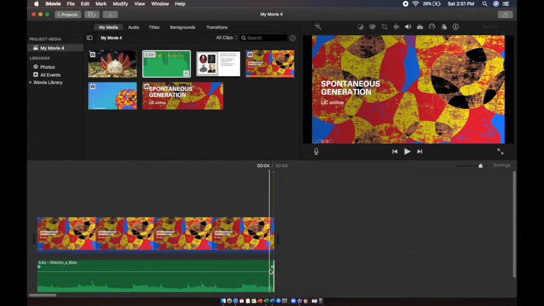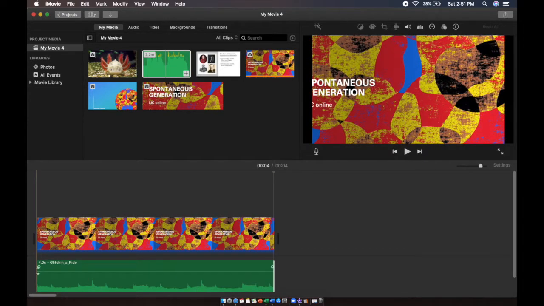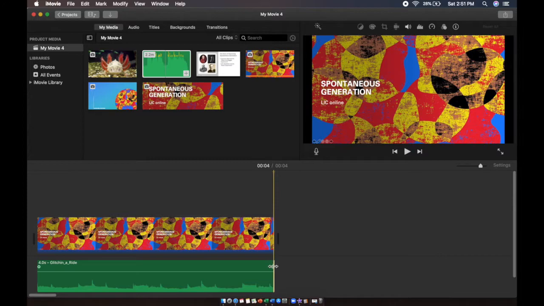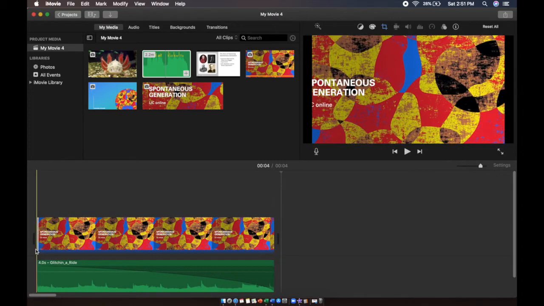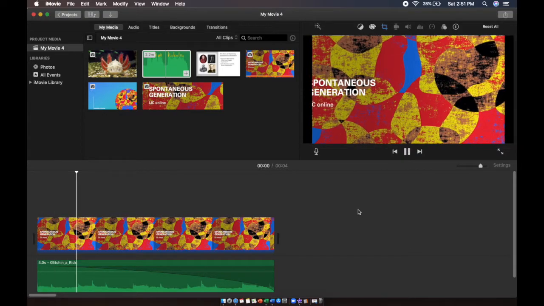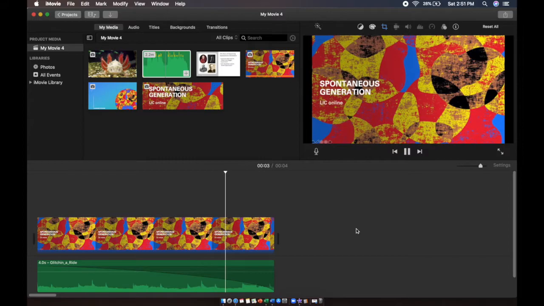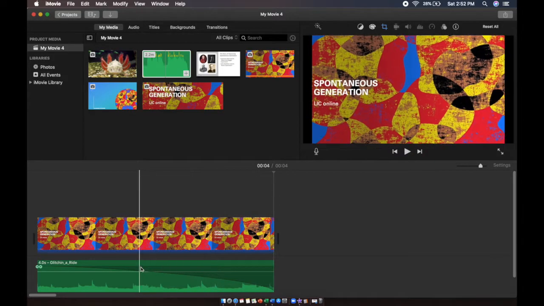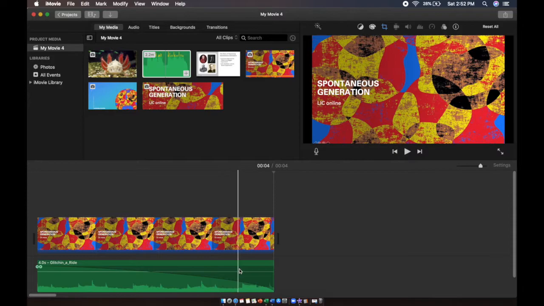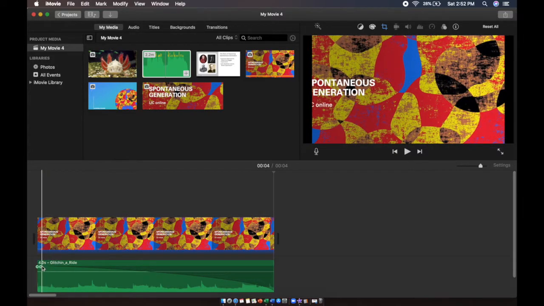Now if you may observe, there are two dots here. We have the first dot and the second dot. Now if you want your sound to have a fade effect, you may want to drag this. Let's say for example, I'm going to drag this all the way to the beginning of the audio. If I'm going to try to play that, this will be the result. So as you may observe, the sound becomes faded up to this part. So you might want to see the difference here.